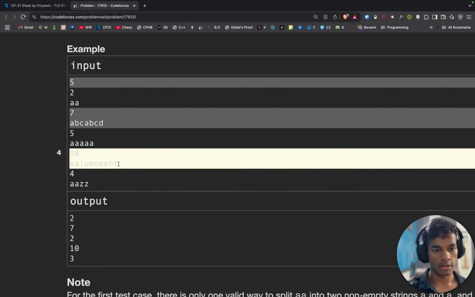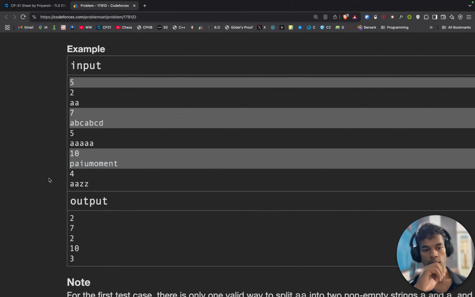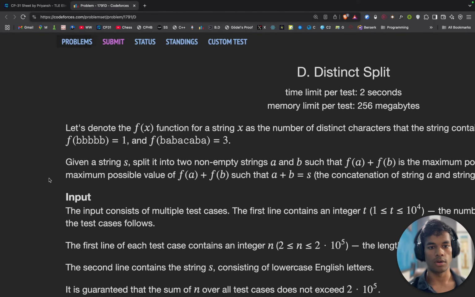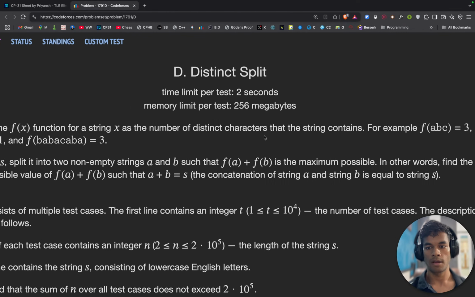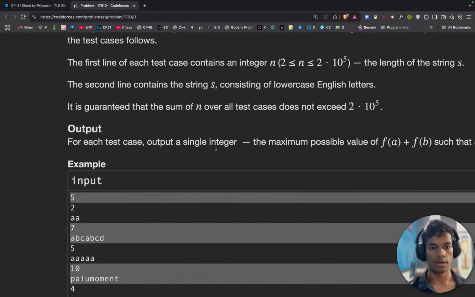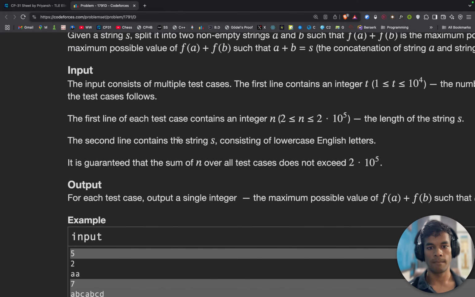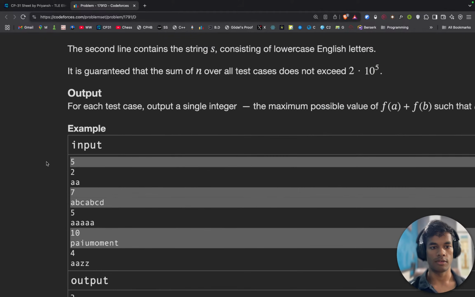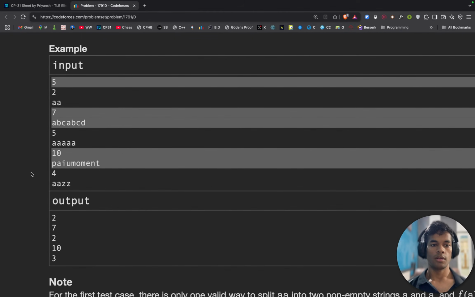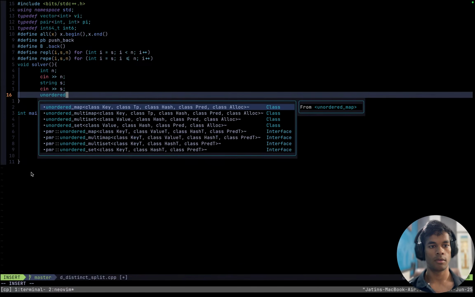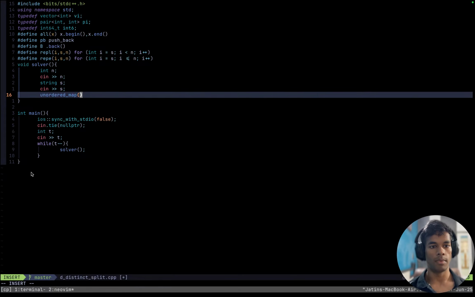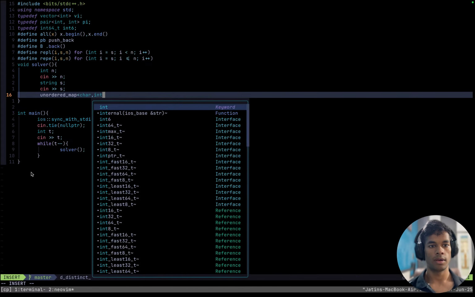So here I can simplify this string since they are only lowercase English letters, distinct characters in the string. I can store them in an unordered map, an ordered map from char to int.